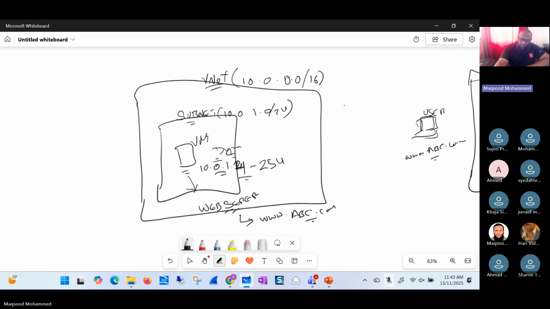Okay, so how do I do that? What do I need in order to have this? We have seen in the on-prem scenario, you would have to buy an internet connection from your ISP and also a static IP address from your ISP, the static public IP address, in order to make your website experience seamless and to make it available all the time for all internet users.